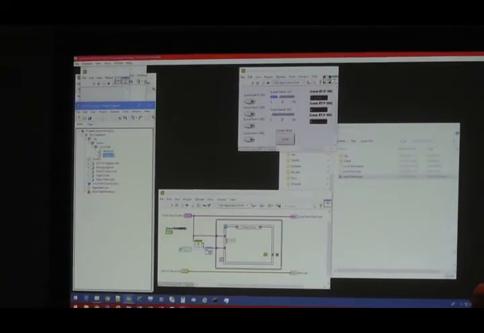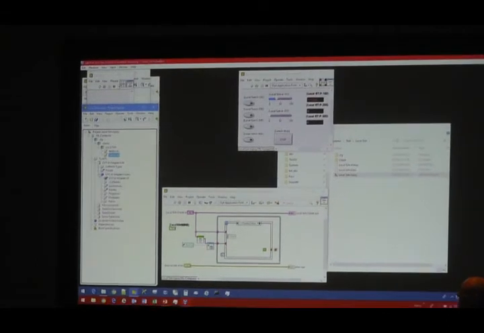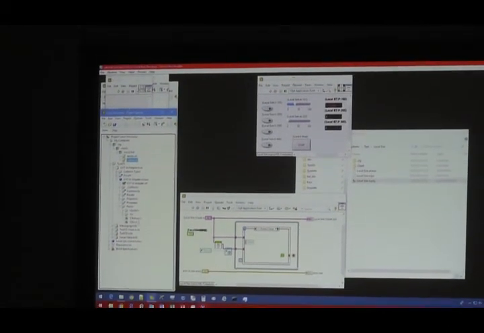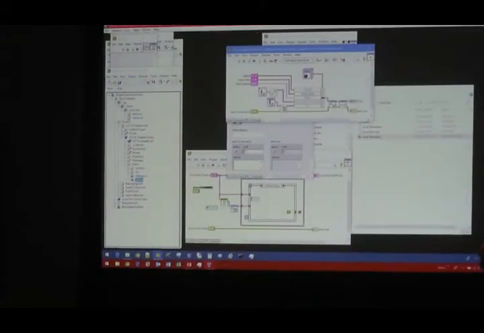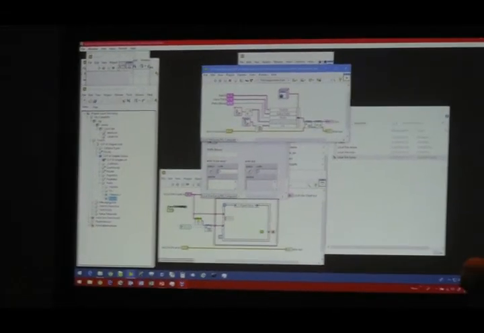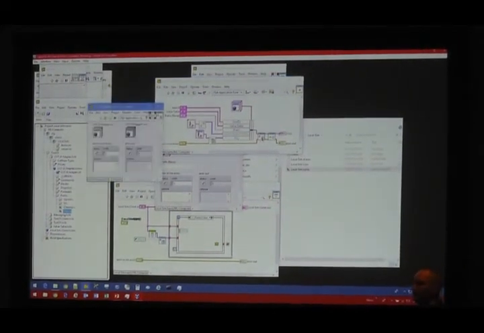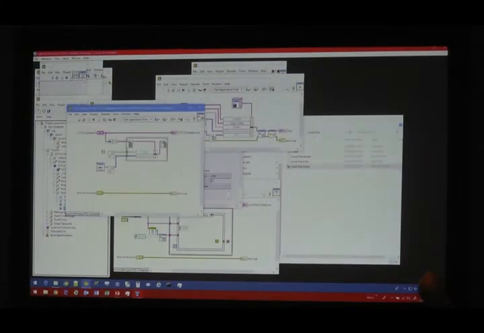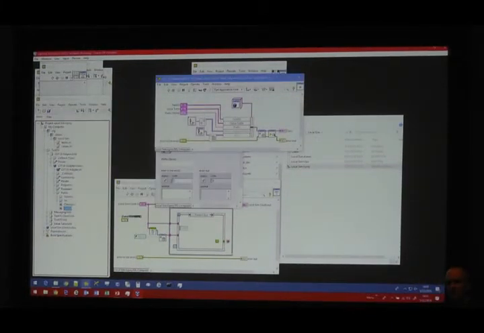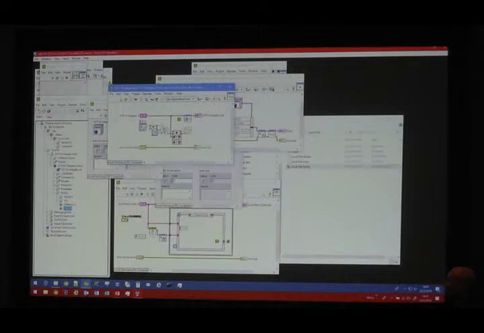Let's see here. So in that UI adapter, in its constructor, it's doing some stuff, initializing some things, creating events that it uses to communicate internally. And then it's launching a background loop.